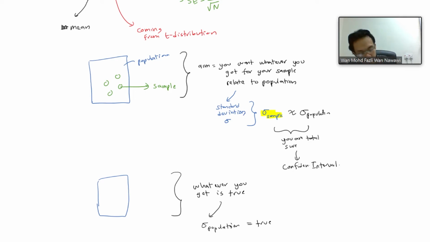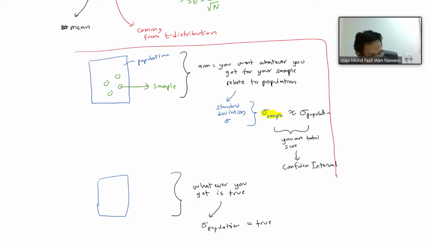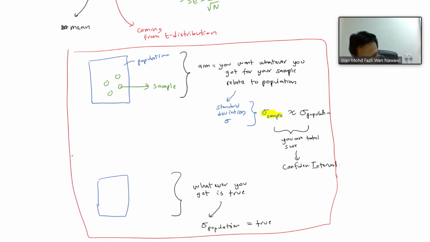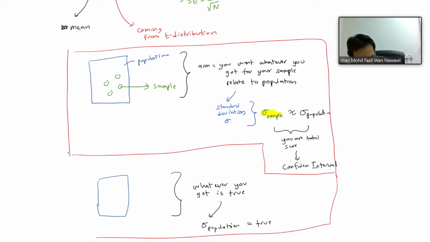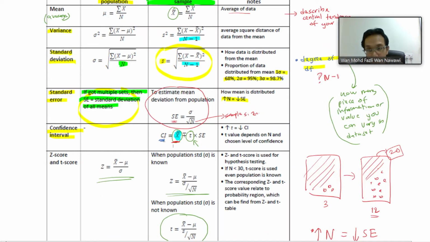So in this case, when you are already confirmed about everything, you already checked every single individual, then you have nothing to do with the confidence interval. You are already 100% confident. So there is no confidence interval when you are talking about population. So that is the second reason why you use the confidence interval. That's why in this statistics table, there is no confidence interval for population.